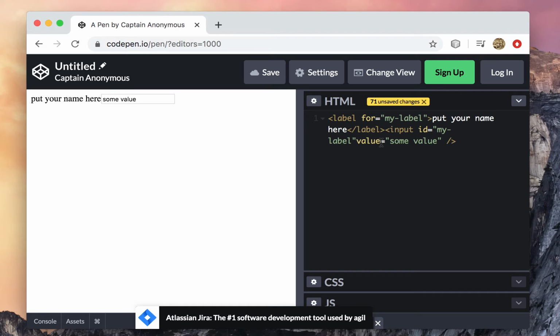And so that helps sometimes when you might use a label actually to override some of the default behavior of an input. For example, if you have a file input, sometimes you want to do some styling with it you can't do normally. But using the label tag will help you to override some of that default styling.